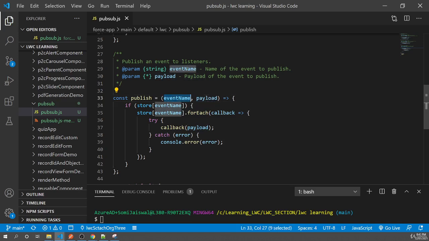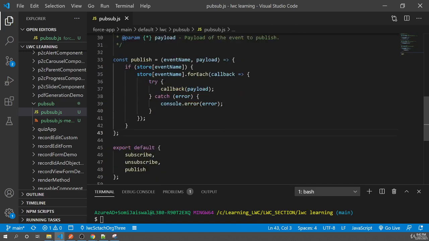For the event name, it will go to the store and check if somebody is subscribing to that event name. If yes, it will run the loop and pick up all the callbacks of the event name, those who are subscribing to it, and it will call their callbacks and pass the data that you are publishing. This code you will get in your resources.